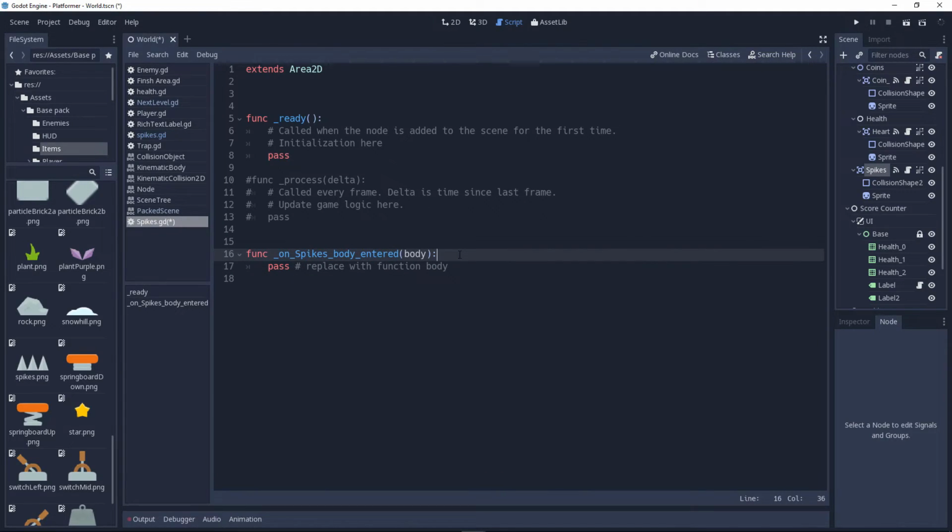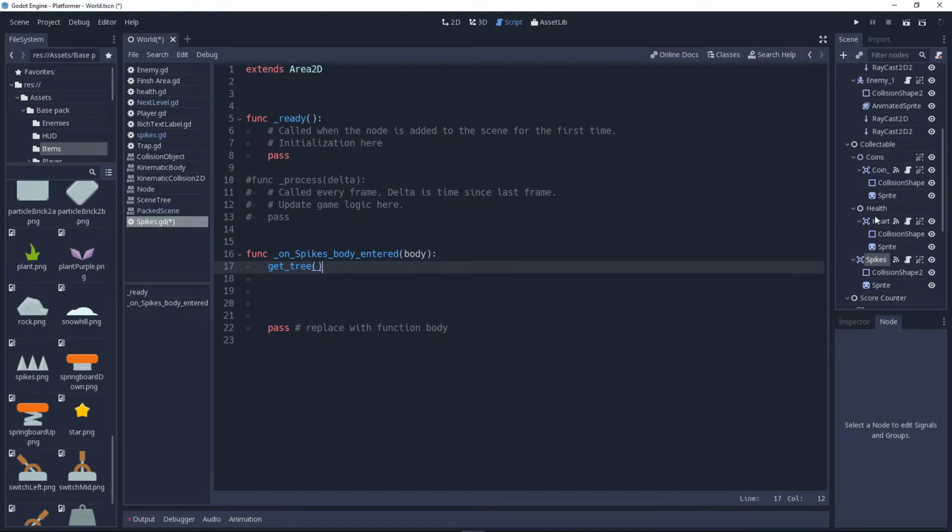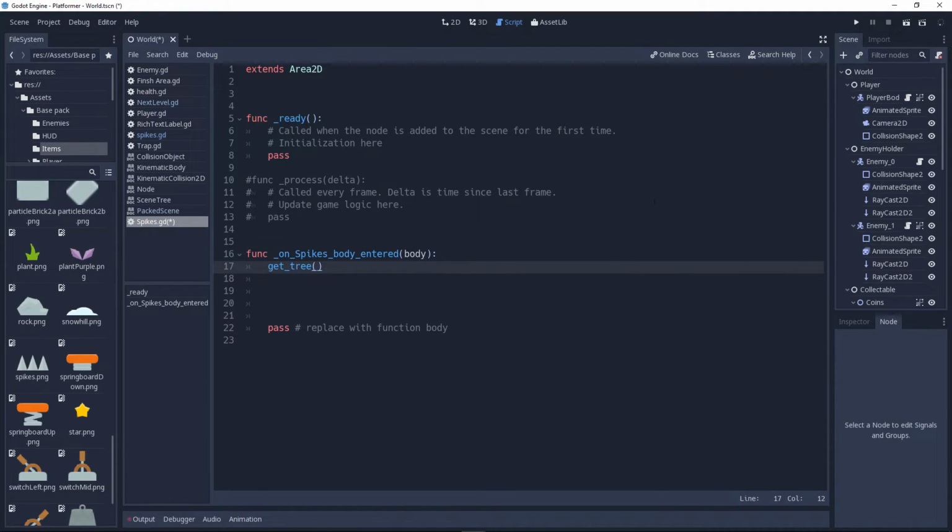So something entered the body. It's so simple. If you want to reload our scene, the first thing you need to do is get the tree node of the scene. So we'll go to get_tree. What this will do is go to the world node, and then we're going to use the change scene function to change the scene. If you don't use get_tree, it will not get the scene.